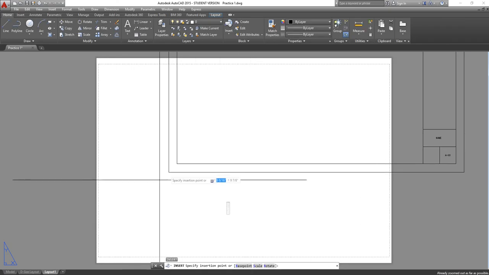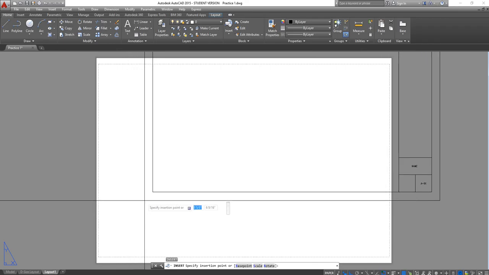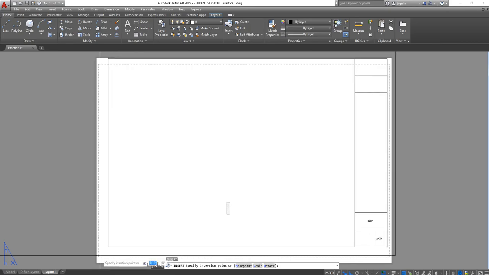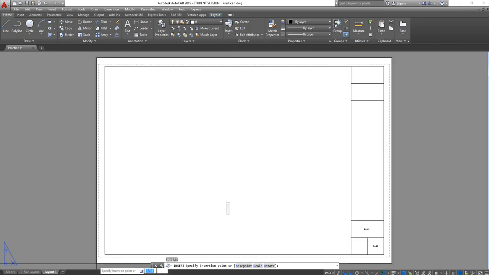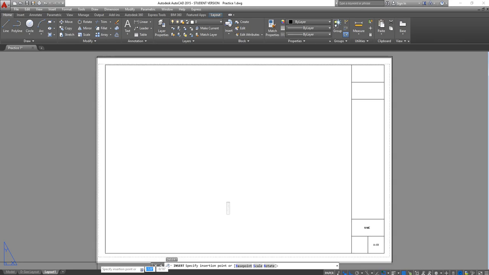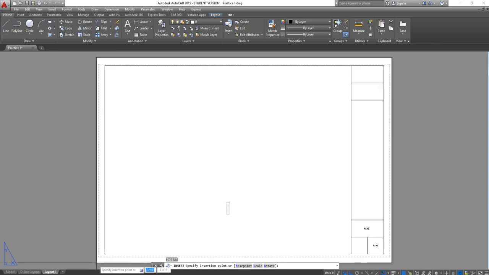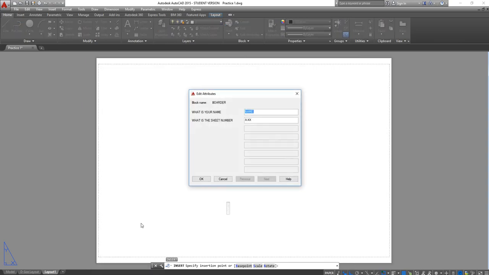Do you remember that at my insertion point, when I picked a point, I picked this corner? This is where I want to put my border, just like that. And then now it asks me about the attributes that I have created before.